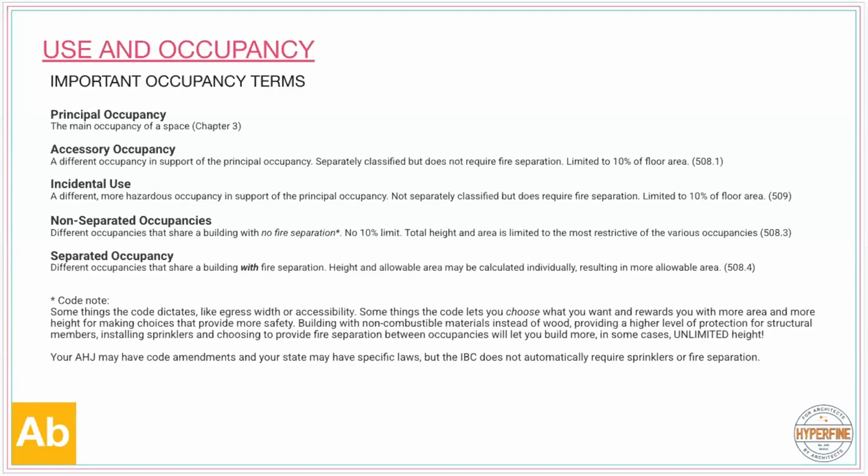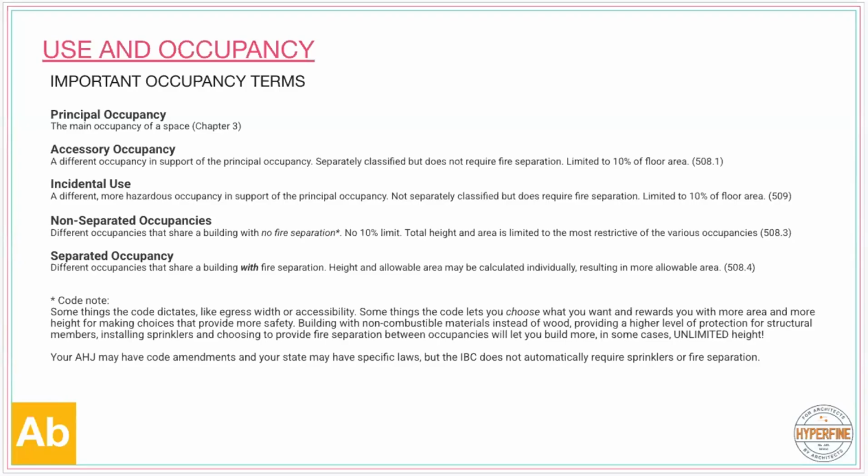And this does not get you out of requirements from your state or your local jurisdiction. It doesn't get you out of requirements from other sections of the code. But when you're talking about occupancy, building size, and area, you are allowed to do non-separated occupancies. You can say, we're not doing fire rated partitions in between these occupancies. The result is you are going to be restricted to the smallest height and area of the different occupancies. So if it's like business and storage, or residential and storage, I don't know these numbers off the top of my head, so maybe they're not required anyway.